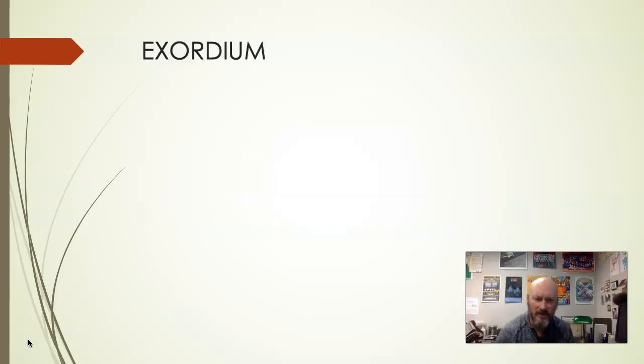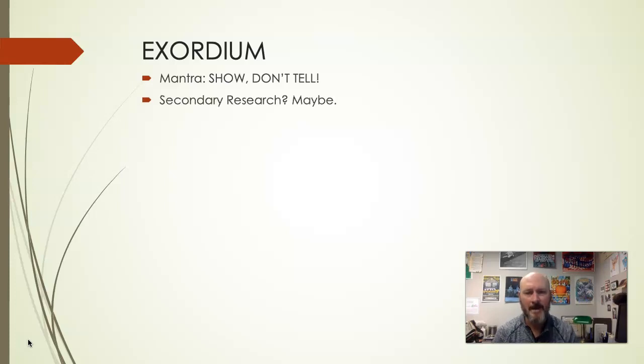So let's start off with the exordium, the introduction. Your mantra when you are writing your exordium is to show the stakes and illustrate the problem. Don't tell us about it. Show us in some way. Give us an image. Secondary research is really helpful here. Here's where we can give a statistic. Here's where we can give an anecdote, if not from our lives, then a life outside.